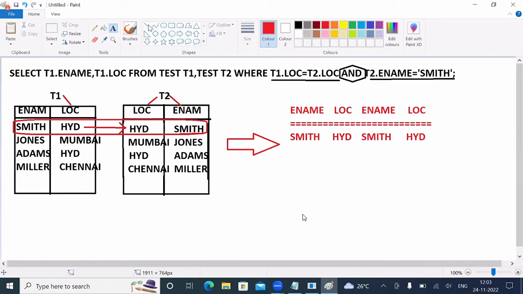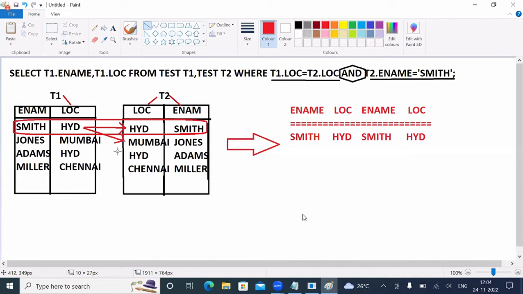Next one, observe. Hyderabad is equal to Mumbai. My first condition, true or false? False. First condition false means, is it necessary to check my second condition? No. So I just leave that.